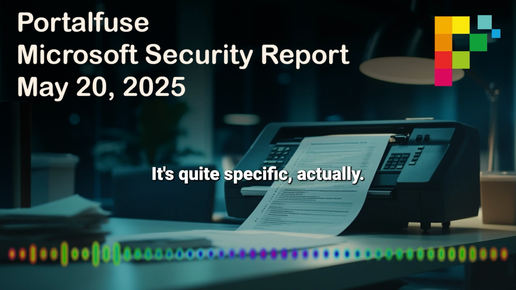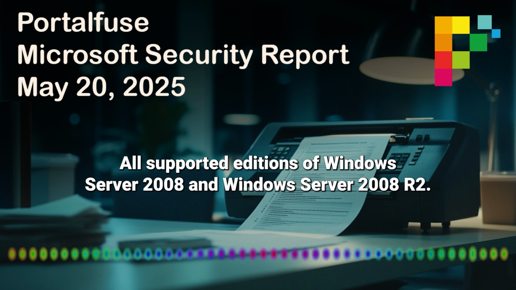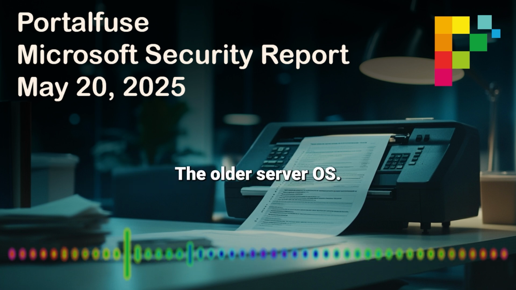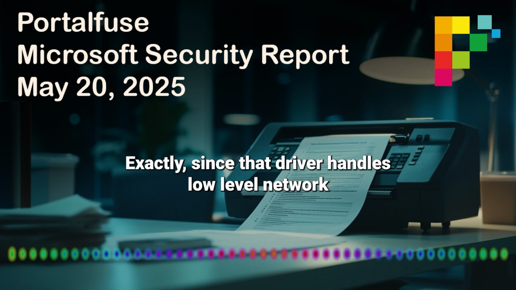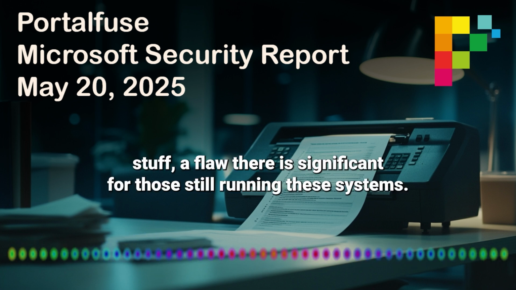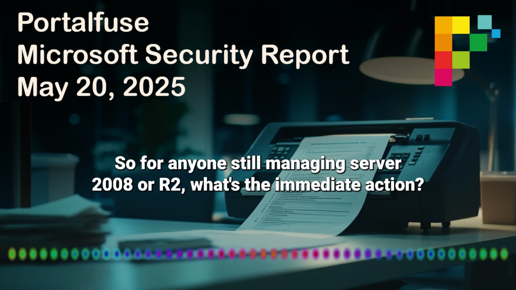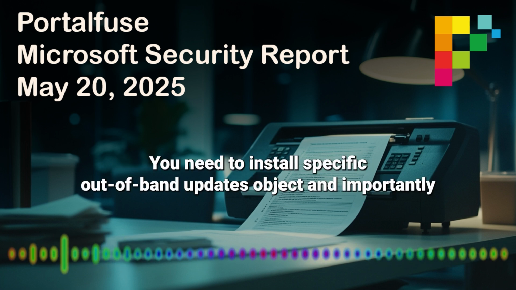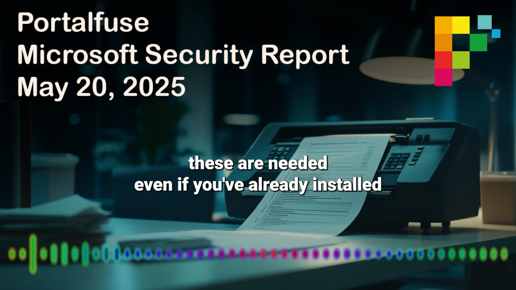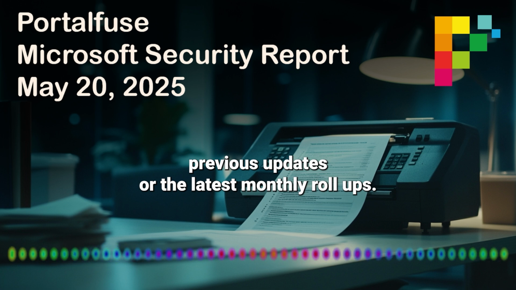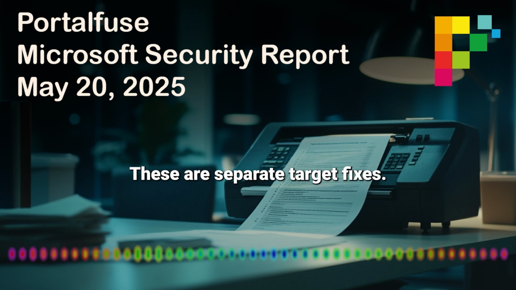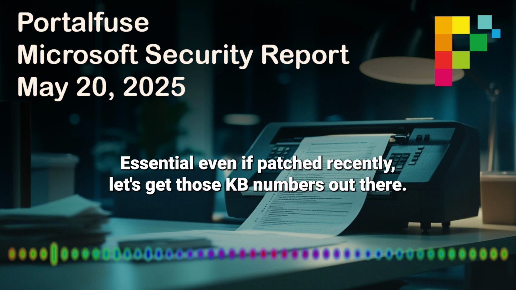Is it widespread? It's quite specific, actually. All supported editions of Windows Server 2008 and Windows Server 2008 R2. Ah, the older server OSs. Exactly. Since that driver handles low-level network stuff, a flaw there is significant for those still running these systems. So for anyone still managing Server 2008 or R2, what's the immediate action? You need to install specific out-of-band updates, OOB updates. And importantly, these are needed even if you've already installed previous updates or the latest monthly roll-ups. These are separate targeted fixes. Got it. Essential even if patched recently.